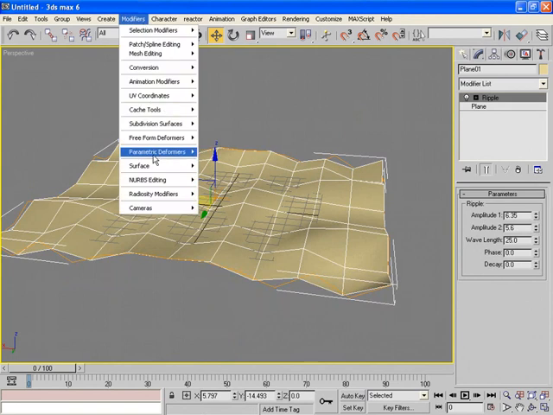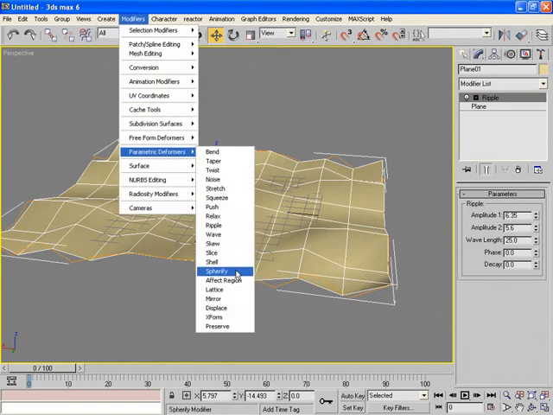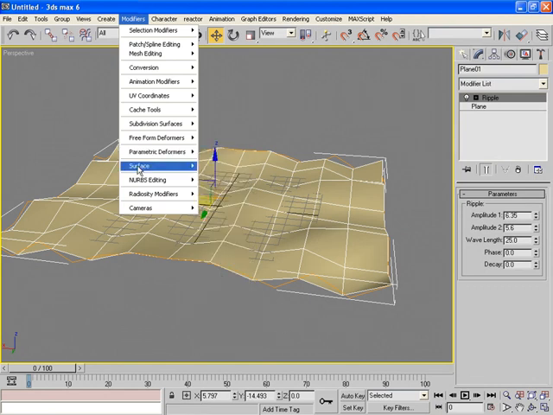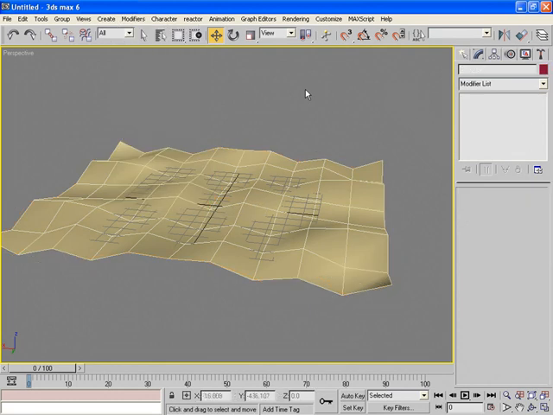And there's a lot of other ones here. Skew, Spherify is a great one. It basically brings all the points of an object into a sphere. It's great for rounding things off. And there's some other ones here. Surface editing. Again, these are ones for displacement, that sort of thing. NURBS editing, if you're going to get into that. Radiosity, that's when you're working with Max's radiosity, and then some camera options. So there's a number of different modifiers that we can work with.